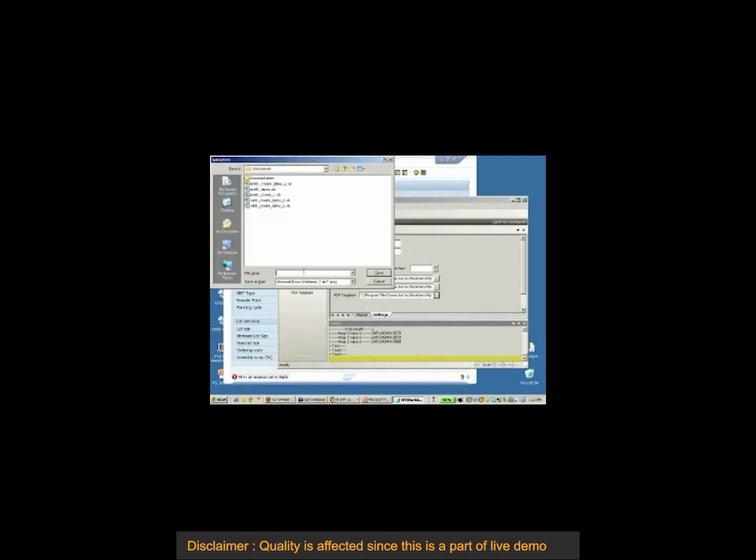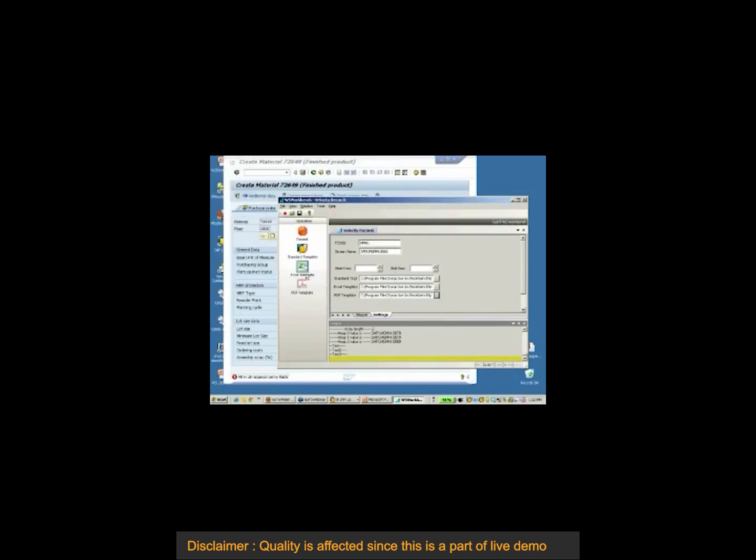And now I can generate my Excel spreadsheet, which I'll also call MM0.demo1.excel. And it's as simple as that.